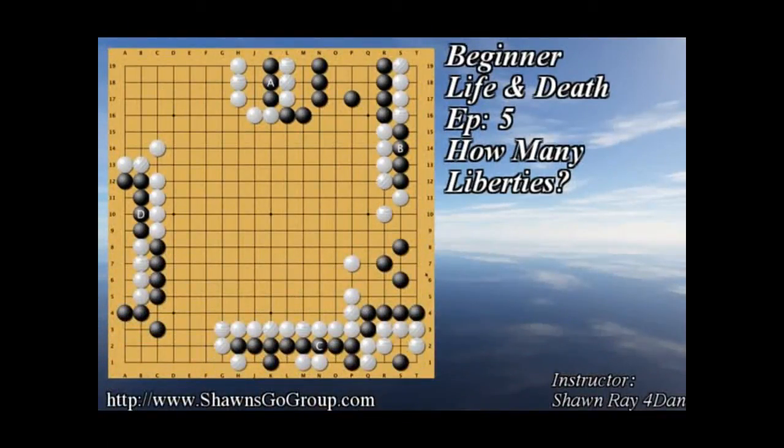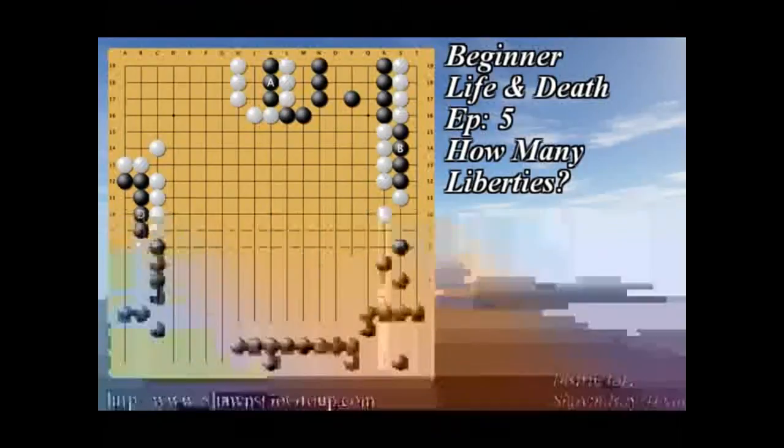This is a situation where you need to know how many liberties you have exactly, because in this case, if white's already dead, I want a tenuki, and you need to check that because sometimes tenuki or playing somewhere else can be very, very big and very, very important. So you always want a tenuki as soon as you can. But in order to do that, we have to see how many liberties these two groups have, and to do that, we need to see how many moves it'll take to capture them.